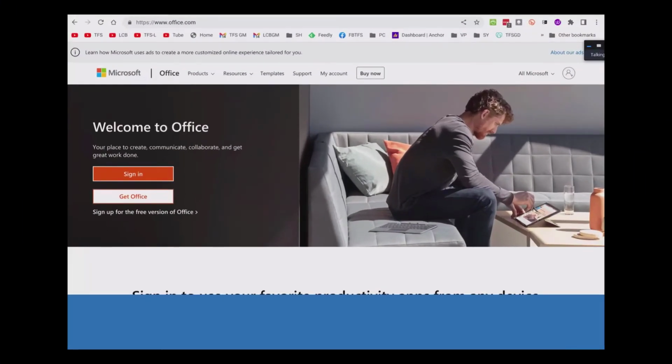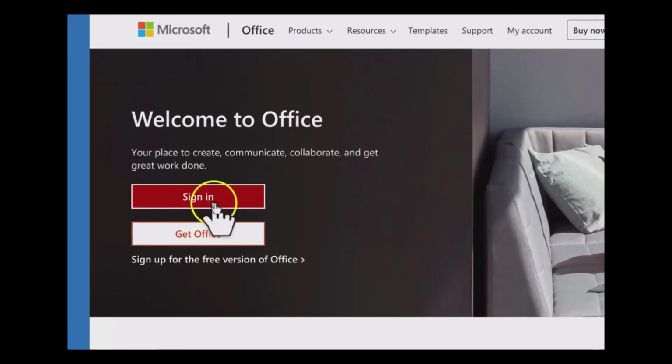Now, the preferred method is to come over to the Microsoft site at office.com and sign in to your Microsoft account. This will enable you to download the Progressive Web App. Now, you come over to office.com and you have a number of options. The sign in to your Microsoft Office account is really the sign in to your Microsoft account.